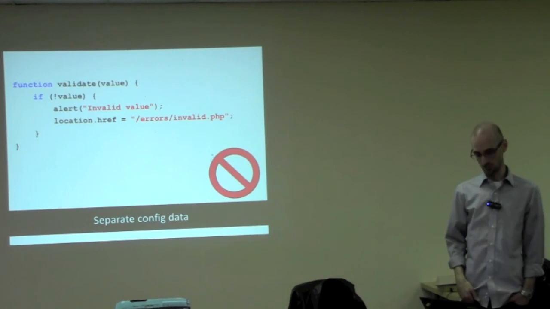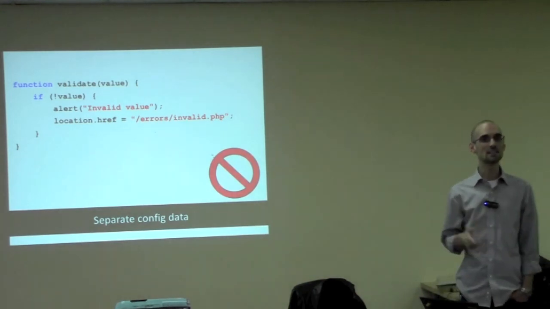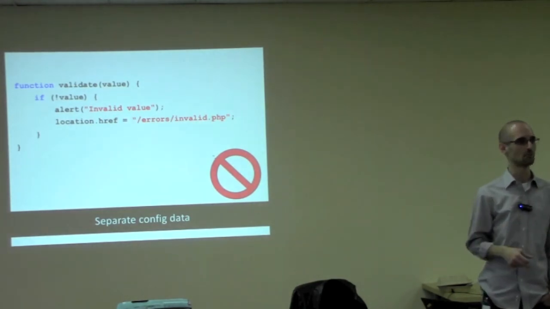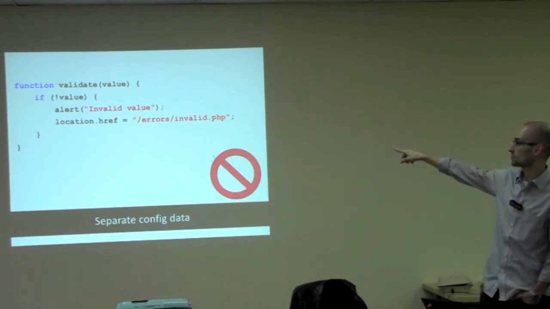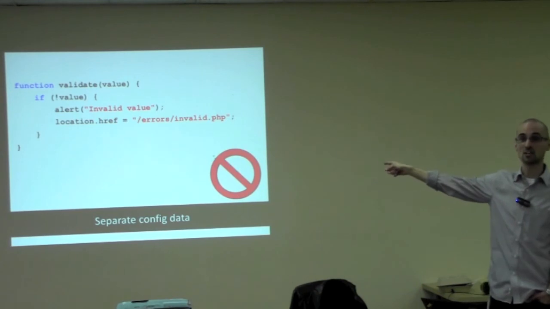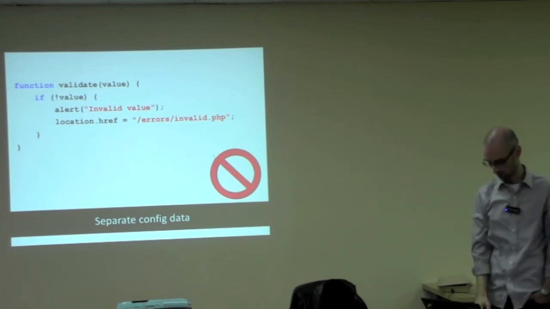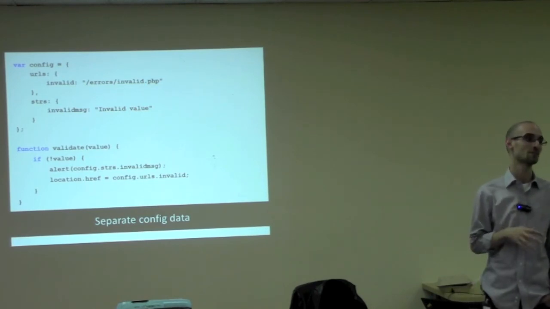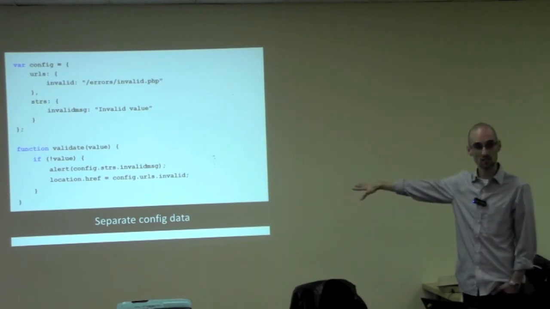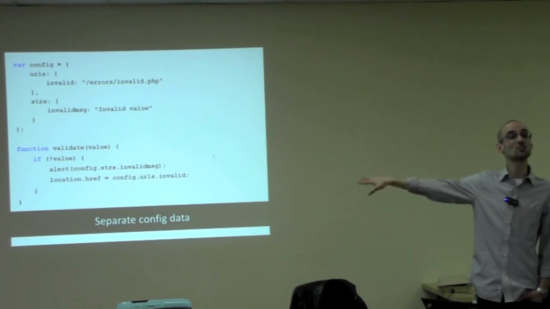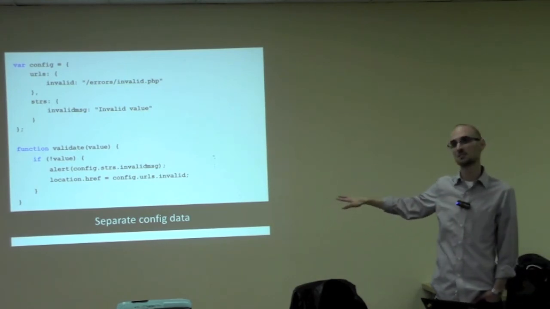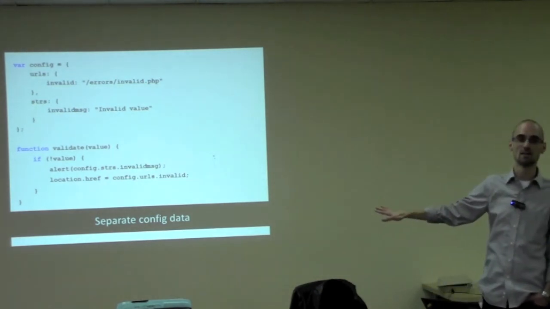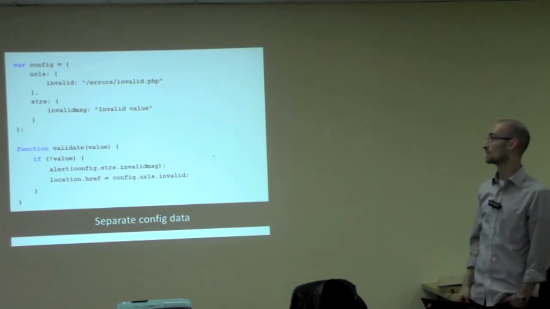Separate config data from application data. I consider config data anything that the application uses to do its job, but may change at some point. Here I would say UI strings, URLs, config data. Things that are likely to change, but the application logic needs in order to do its job. As a first step, I like to separate those out. I don't like having configuration information buried deep inside of application logic, because when you have to change that, you have to go into application logic to change it. That increases the likelihood that you will introduce an error in the application logic. Why even go near there if you don't have to? So as a first step, you can separate things out.